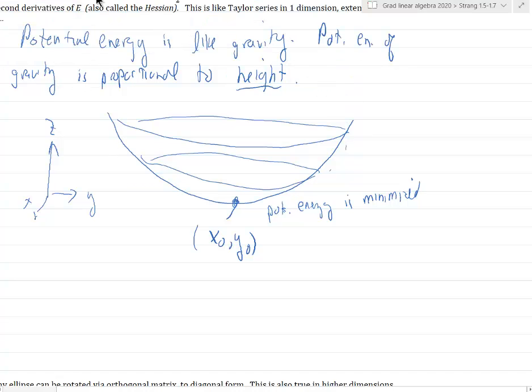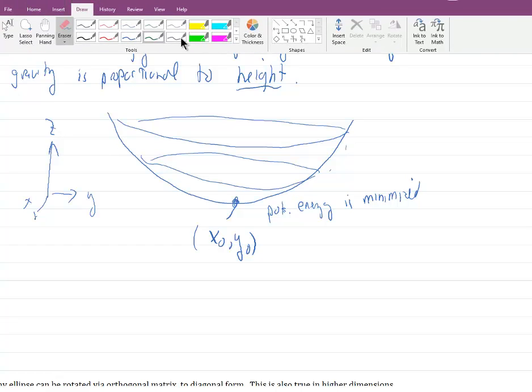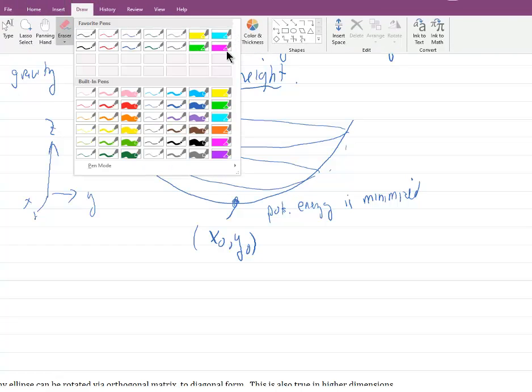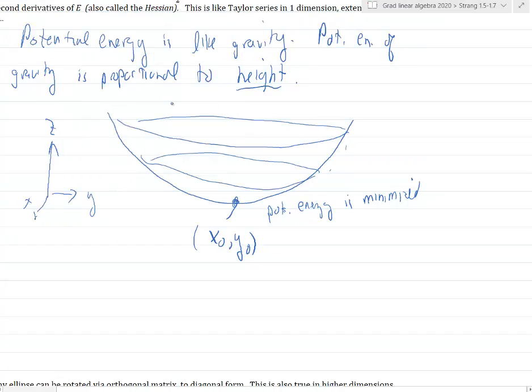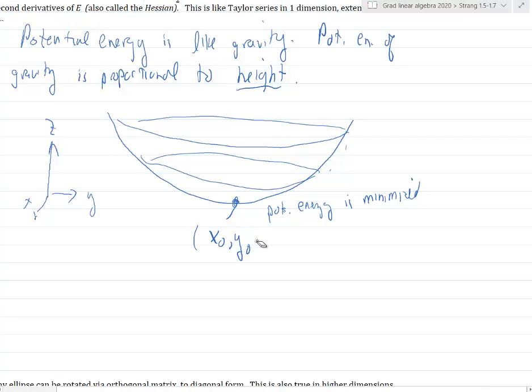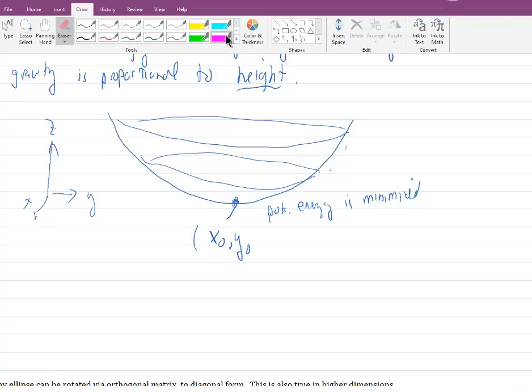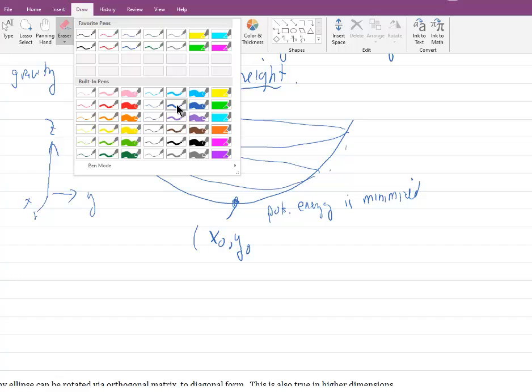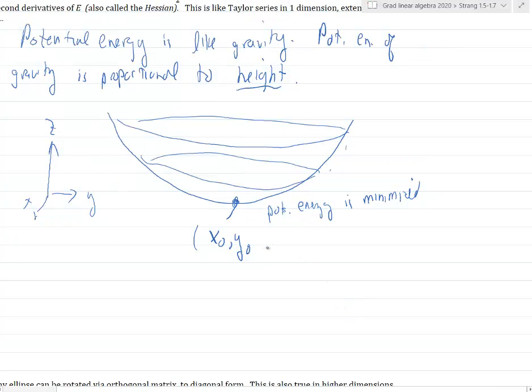Now in this case, what is my equation here? Well, I've translated the bowl. Let me be a little bit more specific here. Suppose this point down here is not just x0, y0, but it's x0, y0, e0, where e0 is the height. This is going to have 3 coordinates because it's in 3 dimensions. And I say e0 because I'm identifying the height z with the energy. So I call this x0, y0, e0.